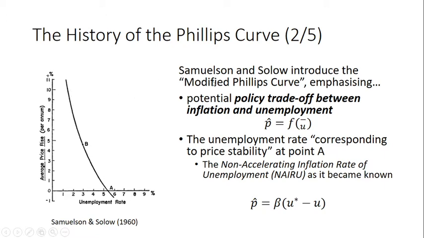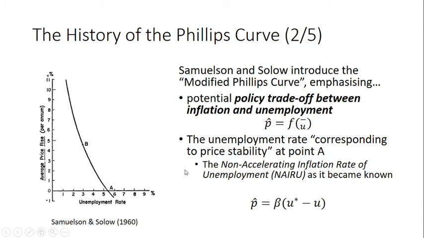So what Samuelson and Solow were emphasizing is that if we take this wage inflation Phillips curve seriously, then the related price inflation Phillips curve seems to suggest that policymakers have a trade-off between inflation and unemployment. And now we can express the Phillips curve as the relationship between price inflation and the unemployment rates, where we still have that negative relation.